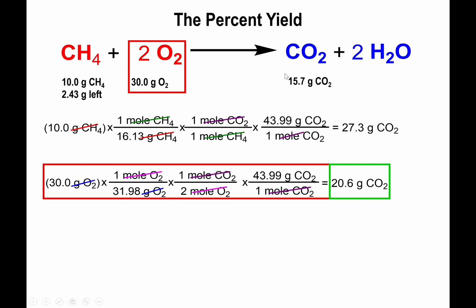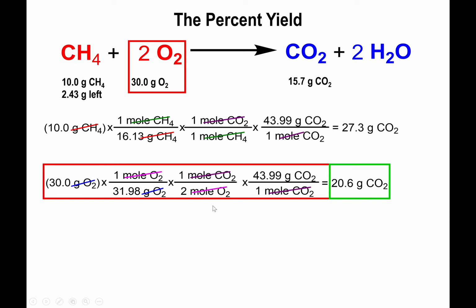Okay, so this will be the amount of CO2 that you or I end up isolating, purifying, and collecting in the laboratory itself. This number may or may not be the maximum amount that we were expecting to get, but that's what the percent yield is going to tell us. How good was our procedure? How good was our technique in isolating CO2 compared to what we should have gotten?